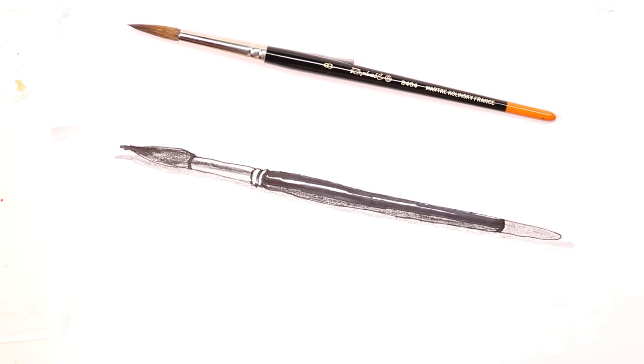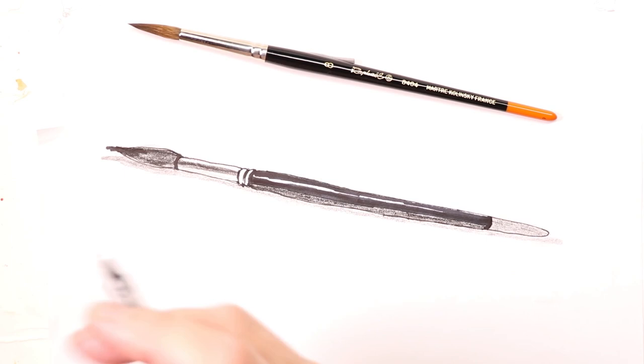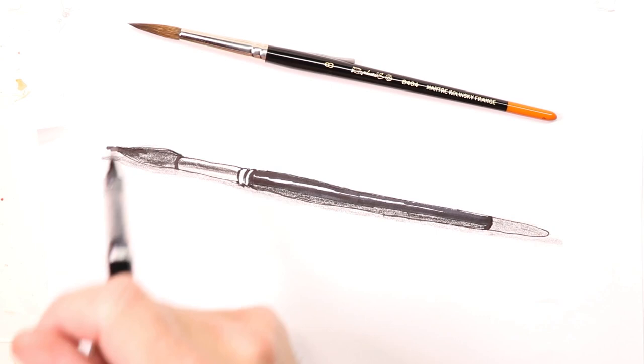Hey, I'm really happy you came by to do some contour drawing today. And we're just going to do a simple drawing of a paintbrush. This is a Raphael watercolor brush. And I use this brush all the time on my YouTube channel, so you'll see me paint with this brush all the time. And it's kind of got that really interesting orange tip on the end.